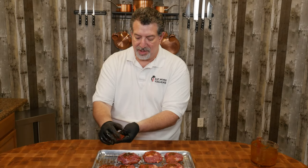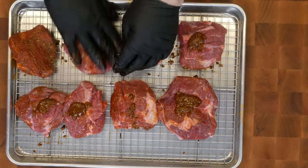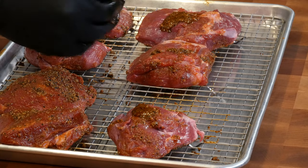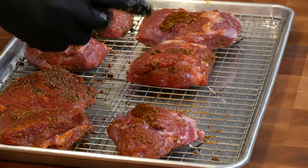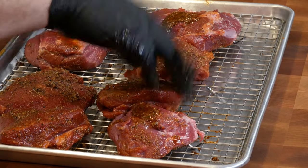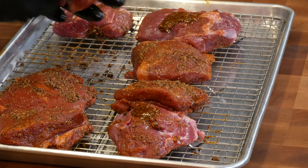Now, unlike with steak, there's no fat cap or some of the bigger beef or pork cuts. So we really do want to get it all over because it's going to infuse the flavor with the smoke. And this way we get just a great crust that's got a wonderful flavor and this penetrates all the way into the meat. So all the way in, we're going to have this great Middle Eastern Moroccan flavor profile.